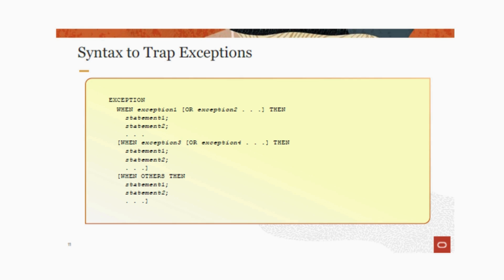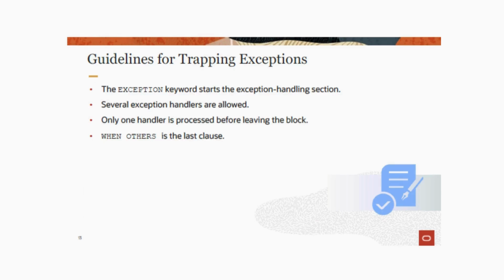You can include any number of handlers within an exception section to handle specific exceptions. However, you cannot have multiple handlers for a single exception. Begin the exception handling section of the block with the exception keyword. Define several exception handlers, each with its own set of actions, for the block. When an exception occurs, PL/SQL processes only one handler before leaving the block.